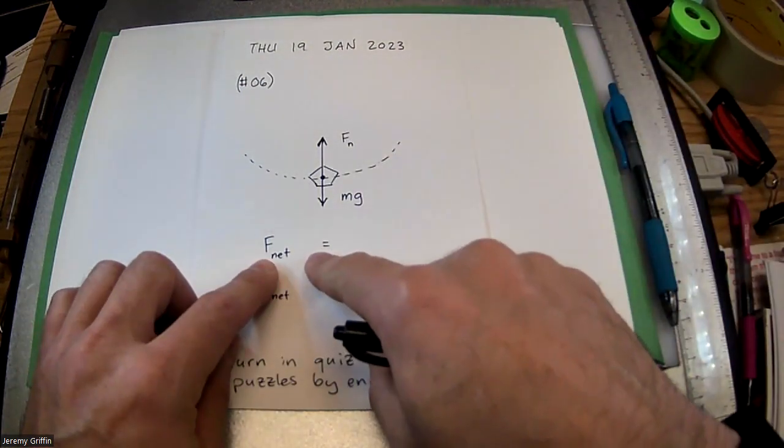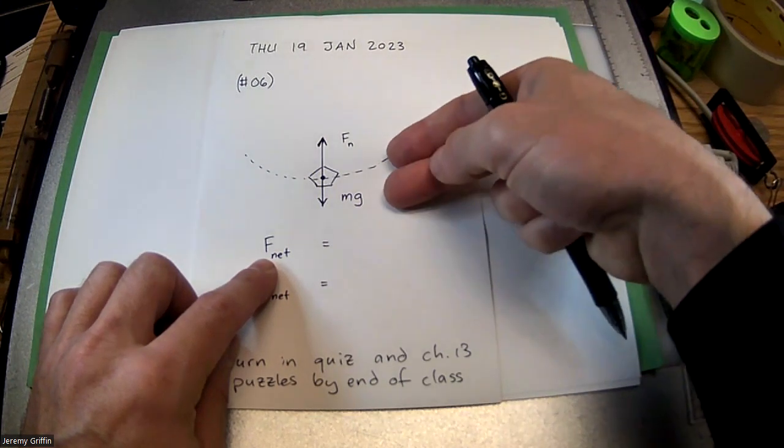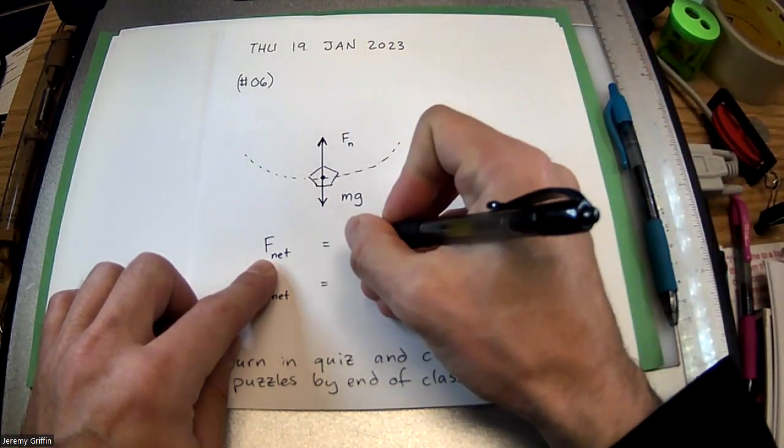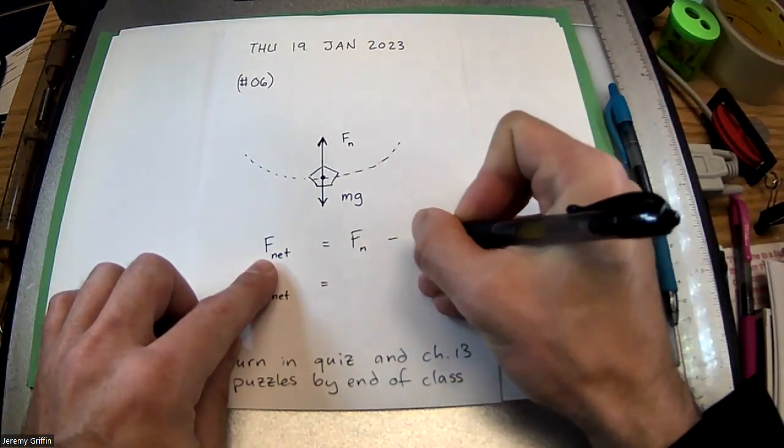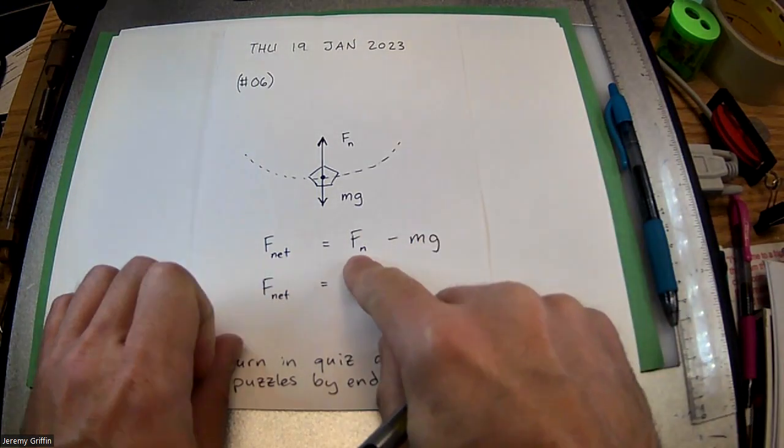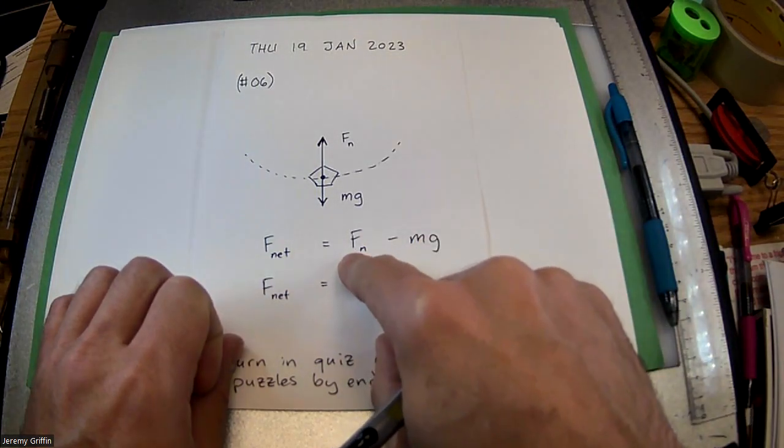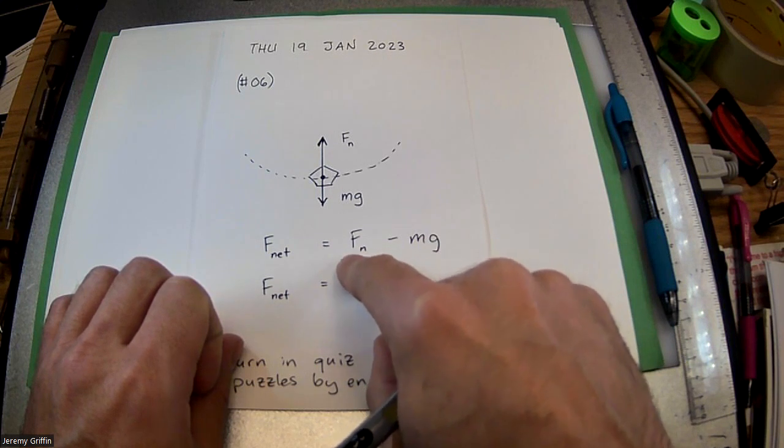Net force. What's one thing you say about the net force? So the difference between those two - the normal force minus your weight. And the normal force, wouldn't that be like your apparent weight? Like if you're sitting on a scale, your apparent weight would be the normal force.